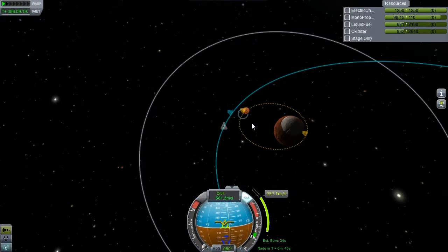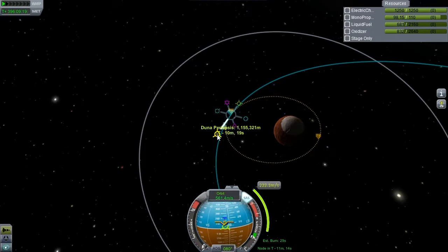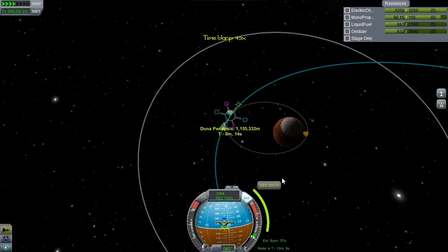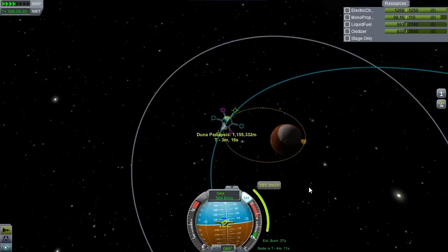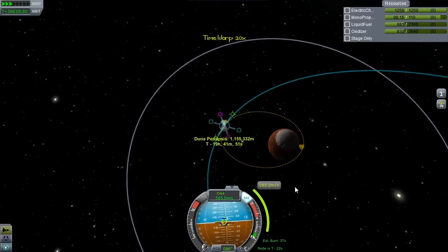Okay, so let's redo this maneuver. Do not crash on Duna. That should be close enough. Minutes. We'll give this another go. Two, one, slow down. Here we go. Four, three, two, one, thrust.